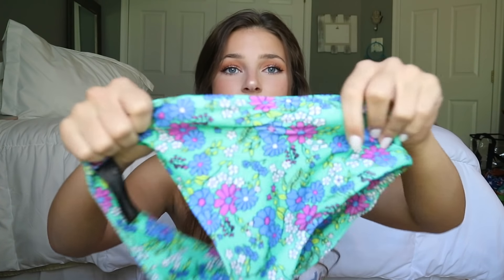The bottoms are called moderate bottoms in the color Daisy Days. These bottoms are supposed to be less cheeky than their other options. America is now jumping on the bandwagon and all these bathing suits are so cheeky nowadays — I don't know if I could wear that in front of my grandpa. But I wanted some moderate bottoms with a little bit fuller coverage. On the website it says 'totally wearable in family outings — your grandma would approve,' which I thought was really cute. And it has a little scrunch on the butt, so it makes your cheeks look nice.